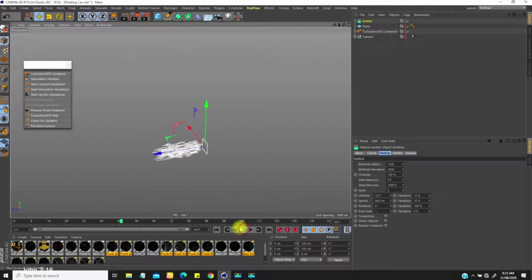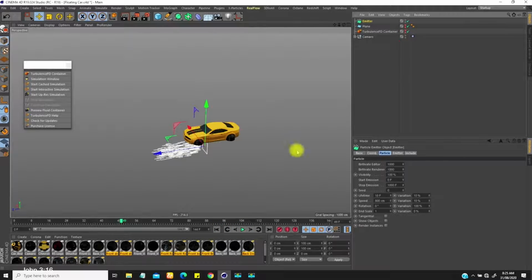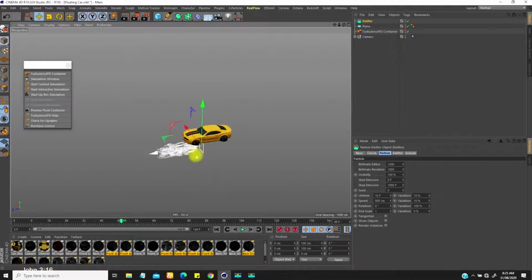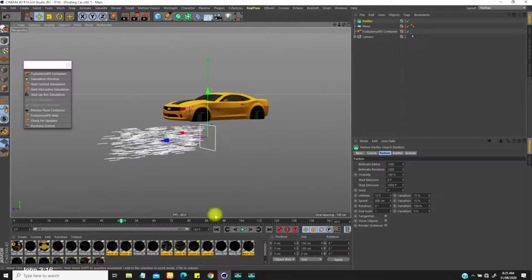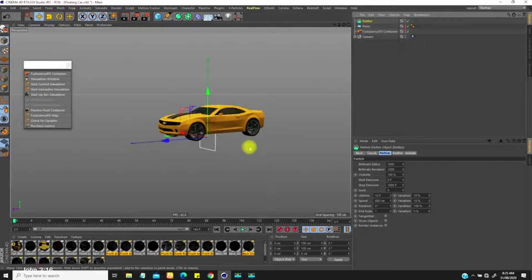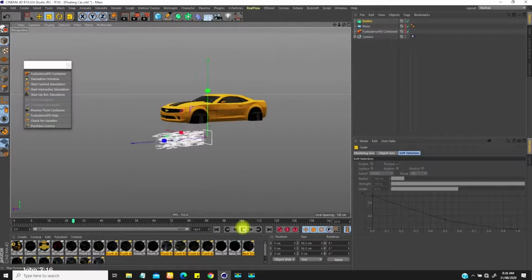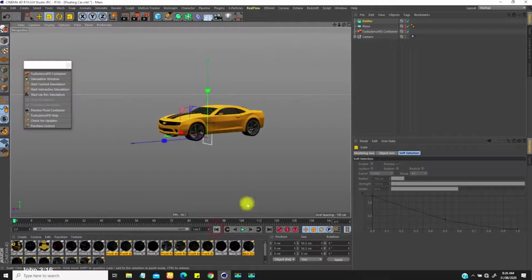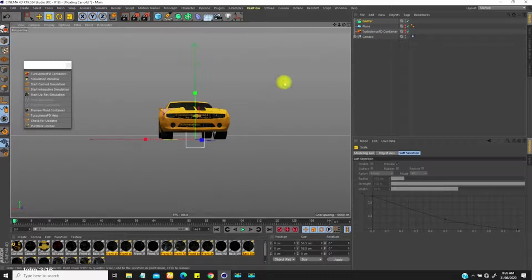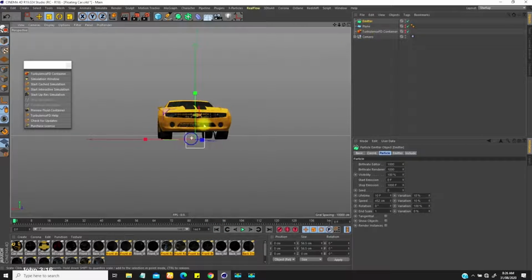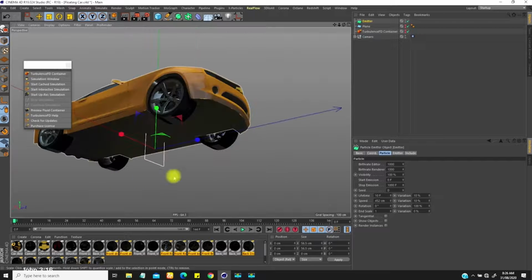So once we are done with this, we can bring up the Camaro car. And the other thing is this is too large, so we can just bring the emitter, scale this down a little bit. And let's see what we have. All right. So now what we're going to do is bring this emitter and make it a child of each of these tires.